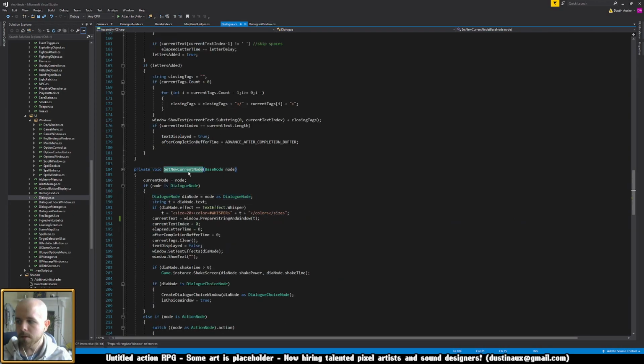When I set new node here, I need to check the cutscene variable at this point. So I think I just pass it in there. Dialog node.cutscene.